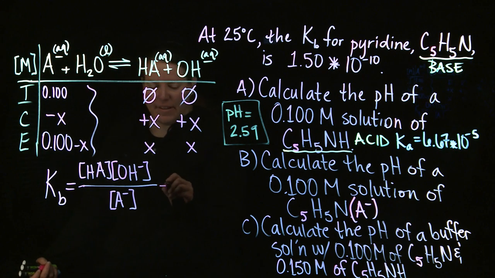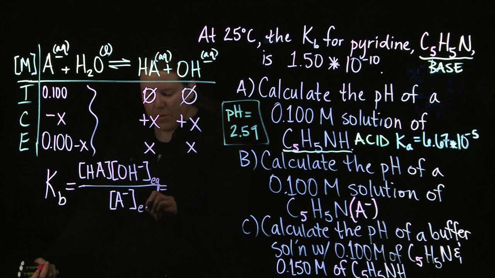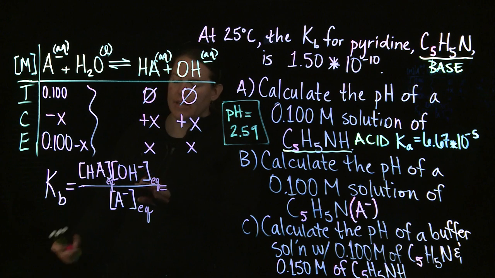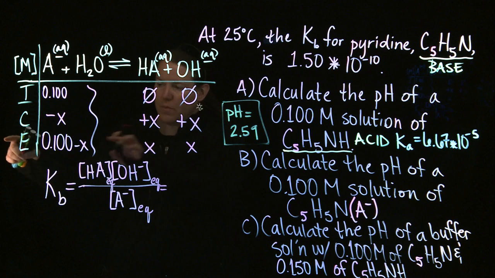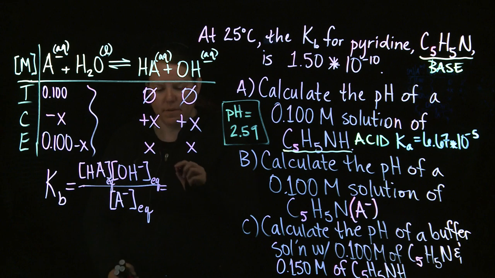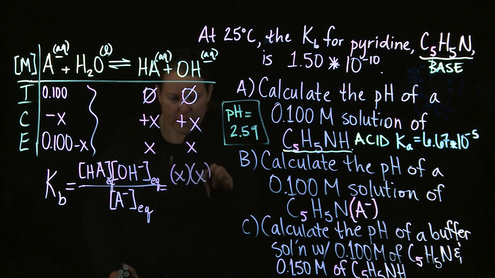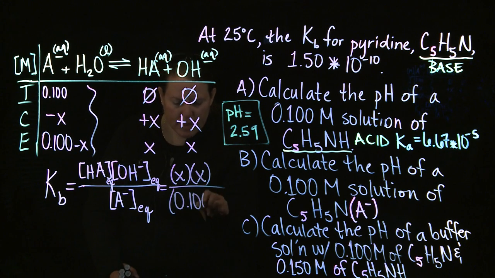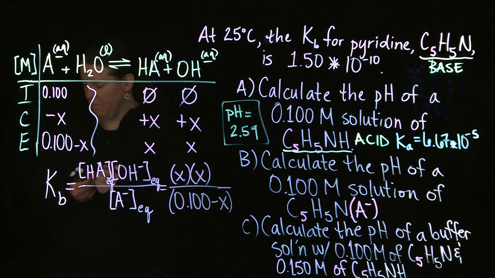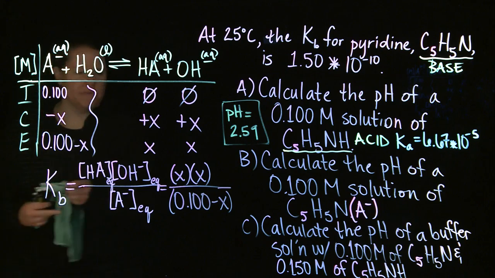Water is not considered. Let's fill in this. Since this is all considered to be at equilibrium, let's fill in these concentrations that I've written out with their equilibrium line, whatever's written there. So for HA, we have x. For OH minus, I have x. And for A minus, I have 0.1 minus x. This should feel very familiar to the last time, the last thing we did.